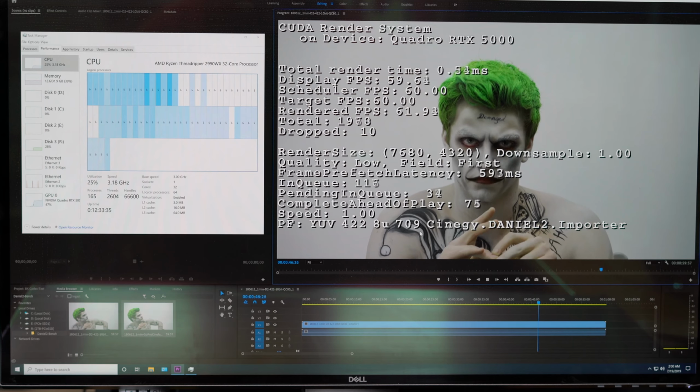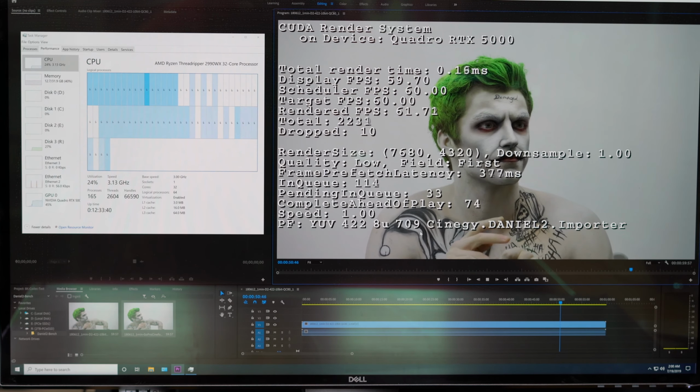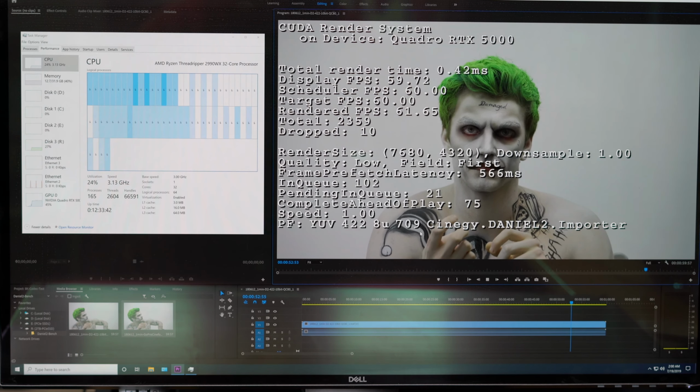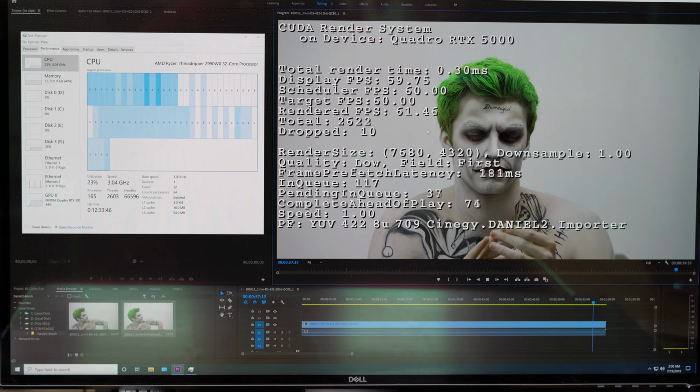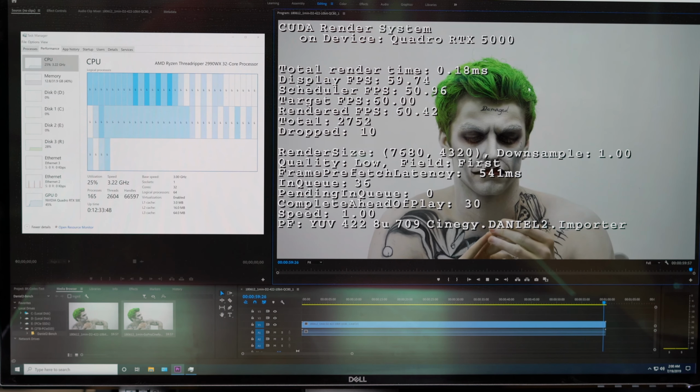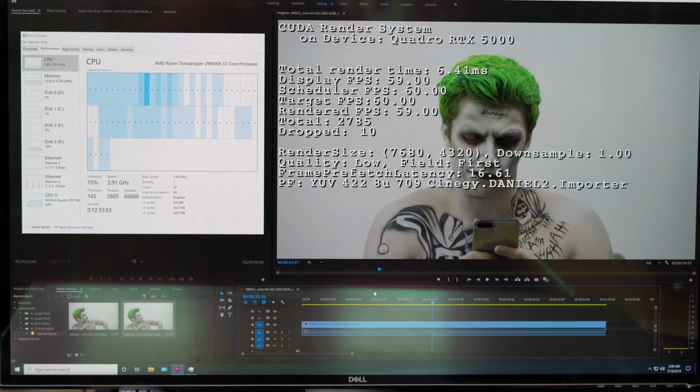And I have to take a little snipe here at Apple. Their wonderful reveal at the developers conference did show 3 tracks of 8K. That's mighty nice, but they were only doing 30 frames per second. This is 60 frames per second, as clearly indicated up here. So we can do more than they can on a much cheaper machine.